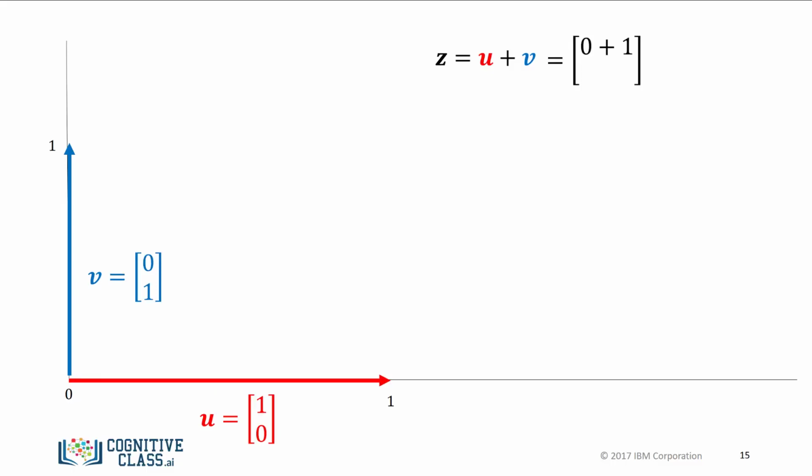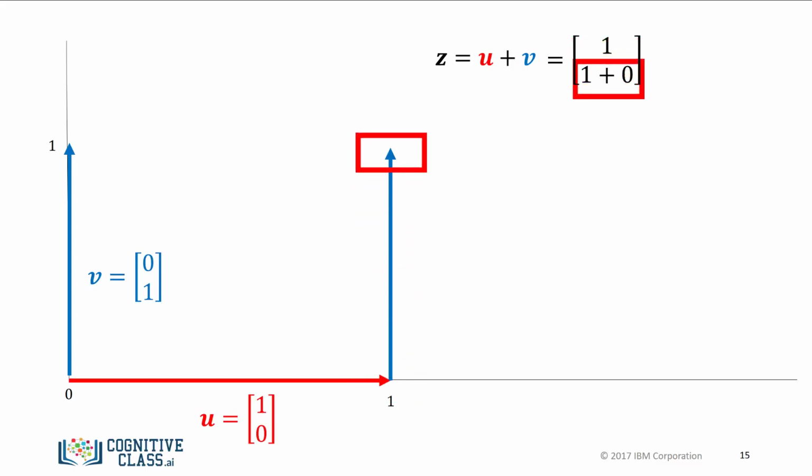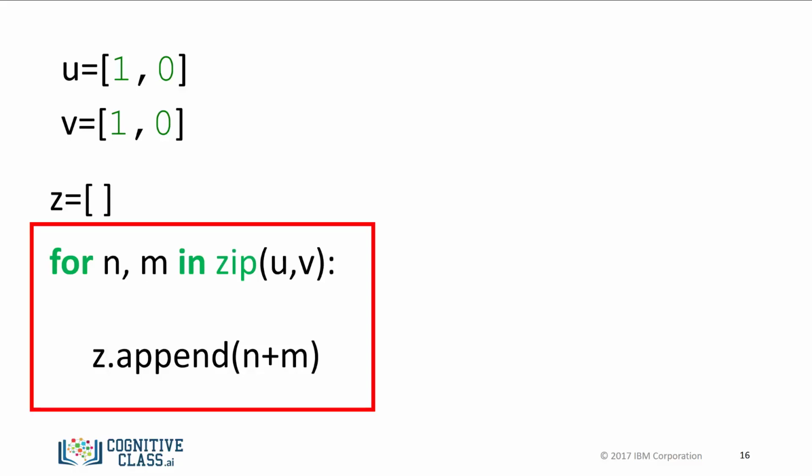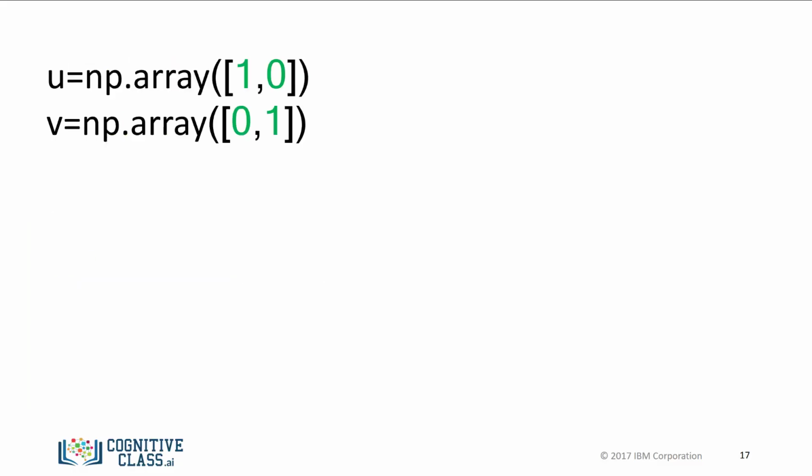We add the first component. This corresponds to the horizontal direction. We also add the second component. It's helpful to use the tip-to-tail method when adding vectors, placing the tail of a vector v on the tip of vector u. The new vector z is constructed by connecting the base of the first vector u with the tip of the second v. The following 3 lines of code will add the 2 lists and place the result in the list z. We can also perform vector addition with 1 line of Numpy code.